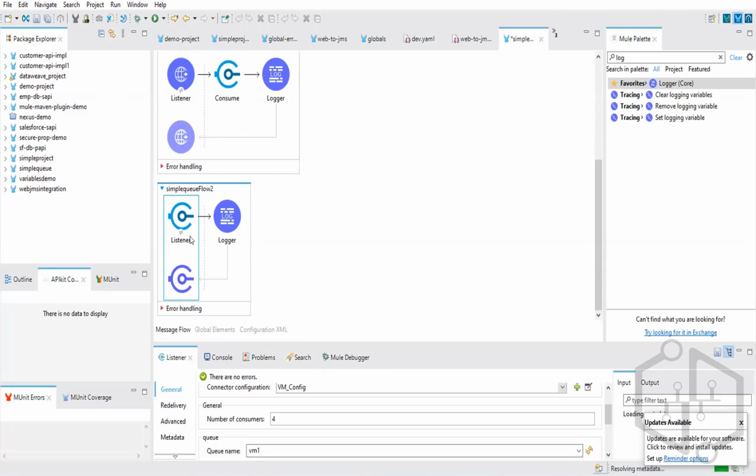Whereas the listener, nobody needs to invoke this one. It just keeps on listening on the queue. Is a message there? If a message is available, then it picks the message immediately. The name says everything, right? One listens to the queue, and the other one consumes the message. Somebody has to tell it, hey, consume, go and pick up the message. Then you go and pick the message. Or else it sits idle.